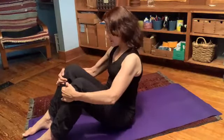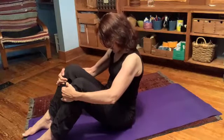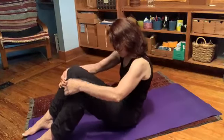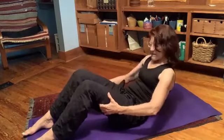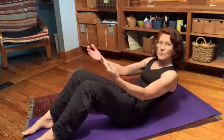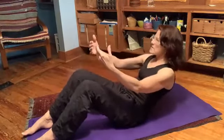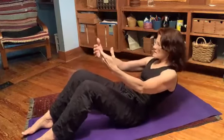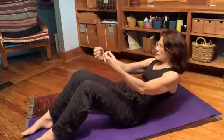Exhale. Let your chin sink down to your chest. Exhale a second time and just scoop out. Take that tailbone just to your mat. Hands to the backs of the thighs. Whenever you're ready, one hand in the air, both hands in the air, or no hands, totally up to you. We've got about 8 more pulses. 7, 6, 5, 4, 3, 2.